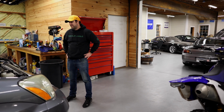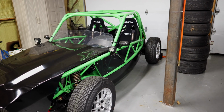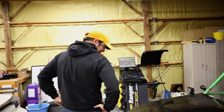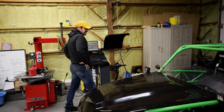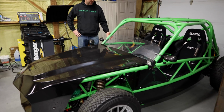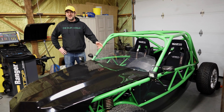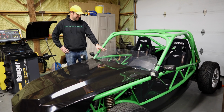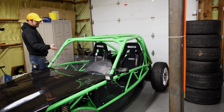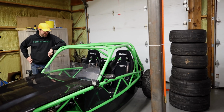So guys, just to give you a couple more updates, Project Exoset is back together and running. We're in the process of tuning it now and buttoning up a couple minor things. It's getting late in the year, and tuning this thing on the street right now, it's pretty darn chilly. We've got to do something about the windscreen, because the junkyard wrote on it, and I couldn't get it off without scraping it all up. It's all messed up. I say we just spray tint paint on it. But we could just go have one cut at the glass company. I'm sure that'd be cheap.